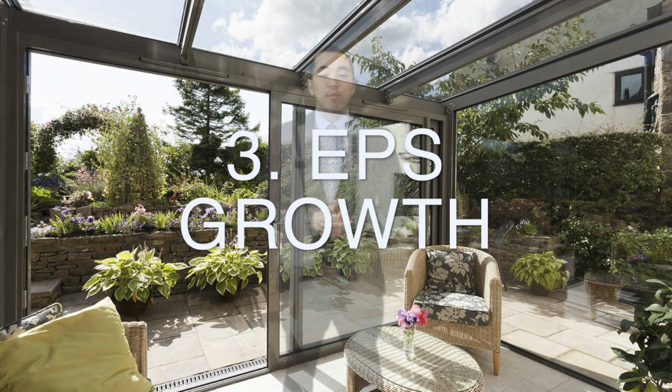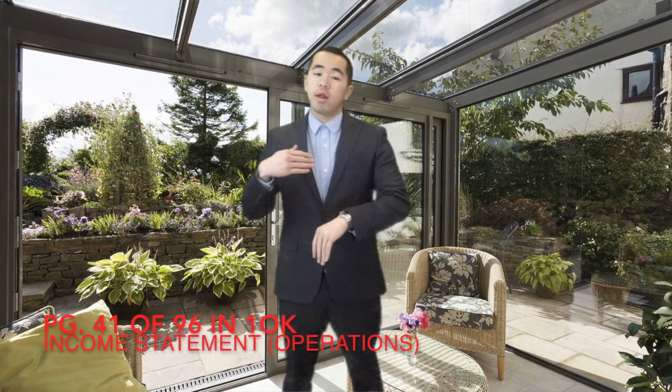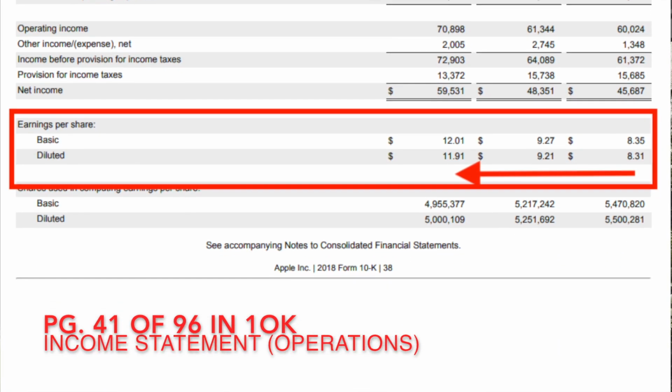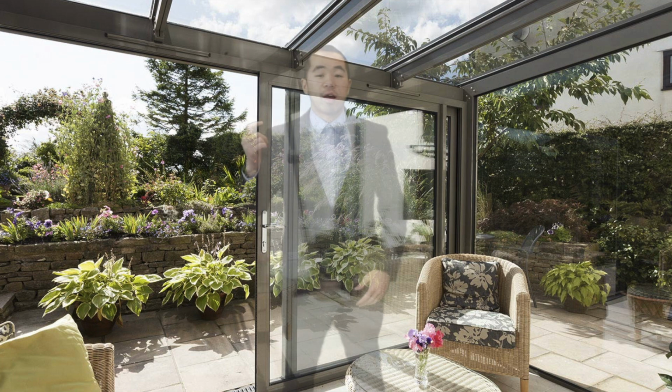Next number on the income statement that I want to look at is the earnings per share. Now this is my favorite number. If the earnings per share are trending up and up and up, this is the sign of a great business, and you can expect that number to keep rising at a great rate and your stock investments should go up. This is probably the number one rule for stock picking: a company that has a proven track record of EPS gains and has shown steady progress where year over year over year it just keeps going, stacked up like racks on racks on racks. So that's what I mean. You want to have a high EPS.